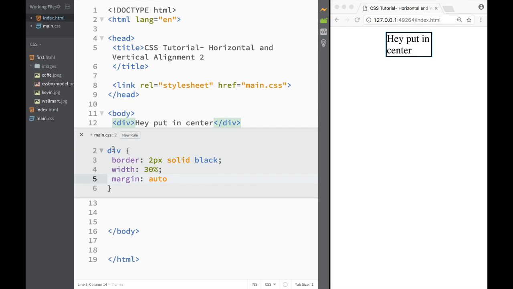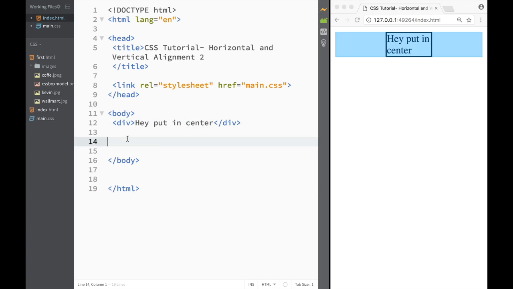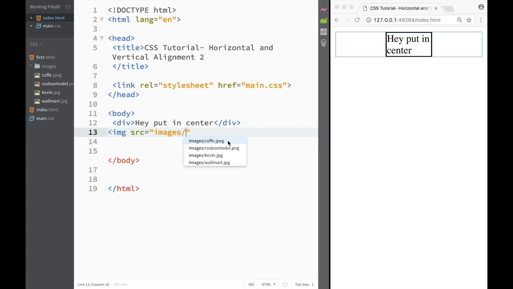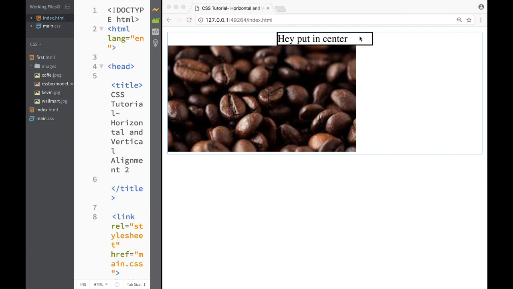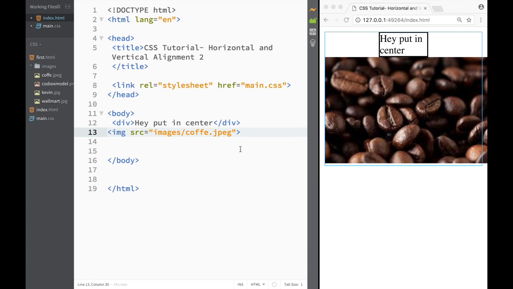Now it also works the same way with images. So let's say I'm going to close this for now, and over here I'm going to create an image, and again I'm going to do the coffee beans. I don't want to offend the lady from the Walmart with the beautiful pants, and I'm just going to say coffee, and close it out over here. But you can see right now that my div is in the center, however my picture is not, right? And in the last video we looked at how we can do it by the text align property.